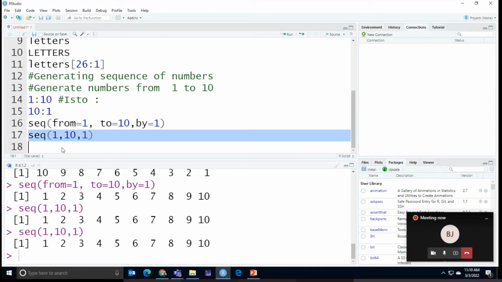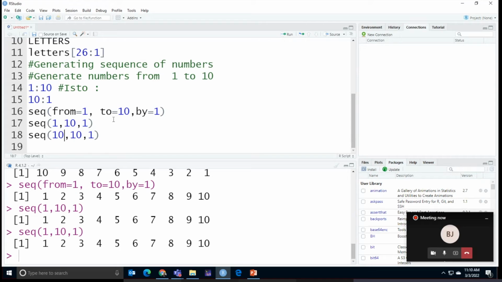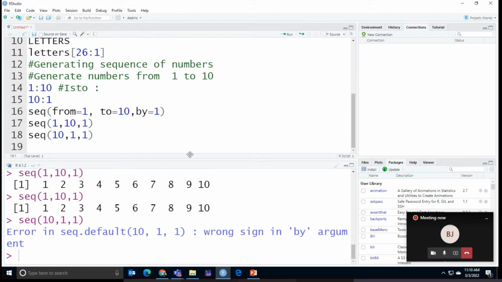Now, what will happen if you write 10, 1, 1? That is, I am changing it because I want to display from 10 to 1, right? But what will happen now? If I run this, I will not get the answer. I will get an error because the first place is for from, the second place for to, and the third place for by. So it is taking the numbers from 10 to 1, increasing by 1, which is not possible.